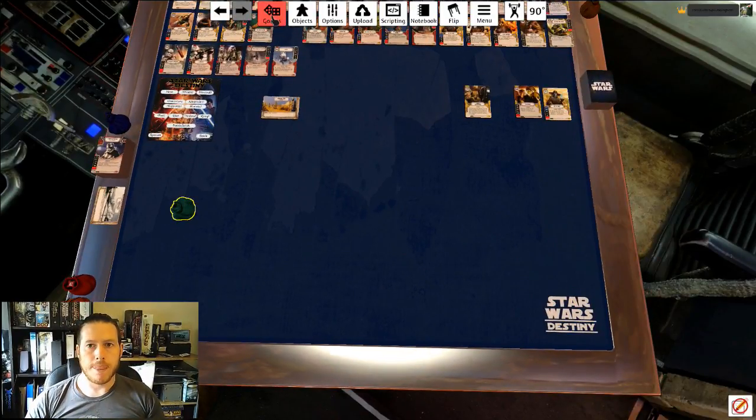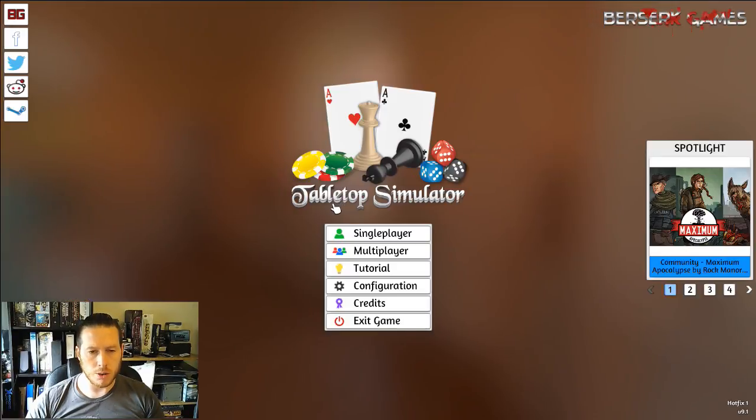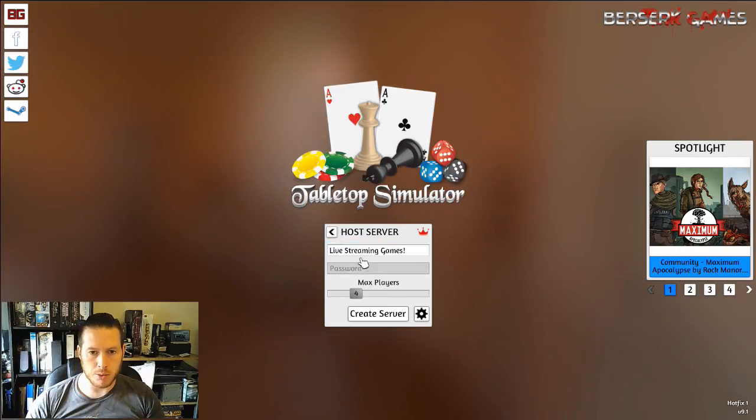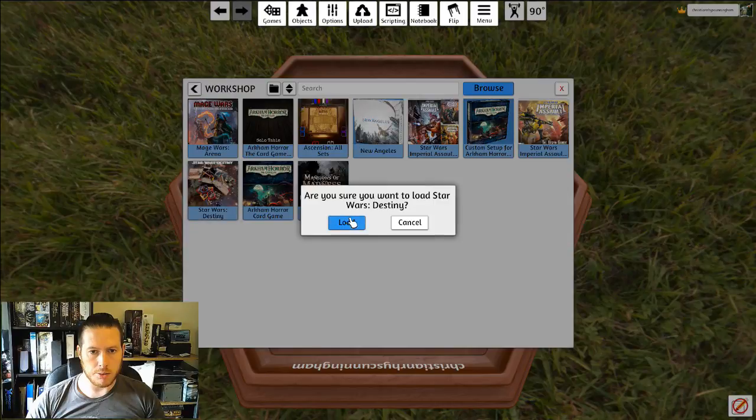Okay, let's go and do it then. Let's go and play a game. Let's see if we can get one. I'm going to host one actually. It's the time of day when we might start getting a bit more people, and that means we won't get so much lag to play with.